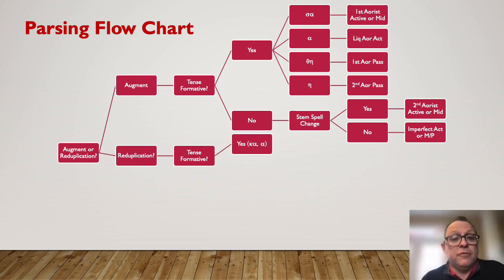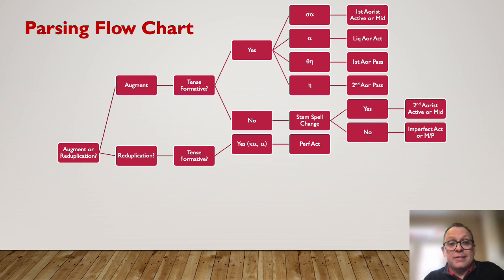All right, so you've got the yes, the kappa alpha, maybe on occasion an alpha, but not in a circumstance where it would be terribly confusing to know the difference between an aorist and a perfect, a liquid aorist and a perfect. So you've got yes to that, and then from there you know that you've got a perfect active, because the perfect active is going to have a tense formative of some sort. That doesn't mean that there won't be at times a spelling change in the stem, but that's not going to be primary for your identification of whether or not it's a perfect verb. You could have a spelling change in the stem, still have reduplication, still have the kappa alpha, and it would still be just figured as a regular first perfect verb.